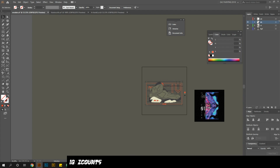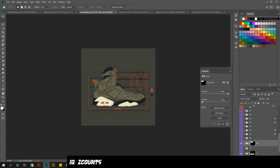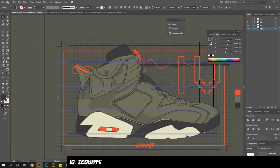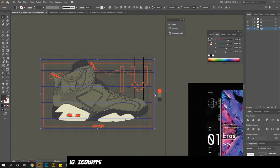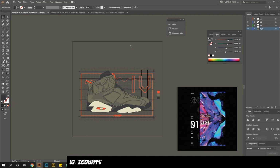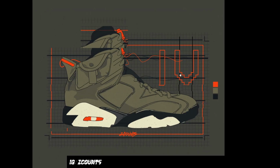And as you can see, I am jumping back and forth from that Photoshop file and my Illustrator file, and that's me starting to connect stuff. I'm figuring out how high it needs to be on the Illustrator file to connect to the glitched out piece there. This is the part where I normally edit out a bunch of stuff, but I wanted to keep a little bit of the back and forth and the experimentation.